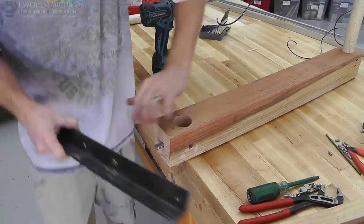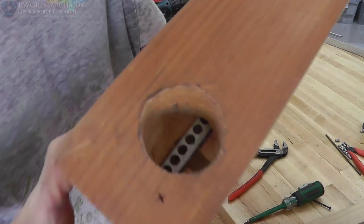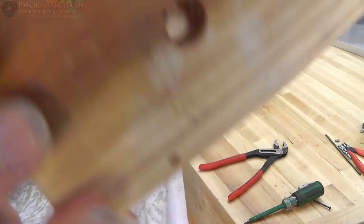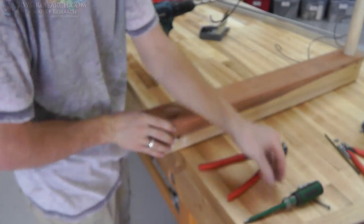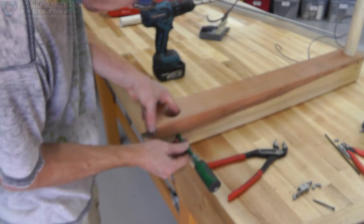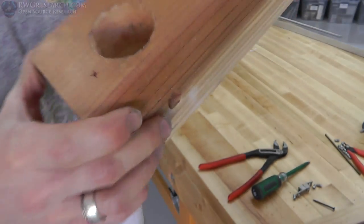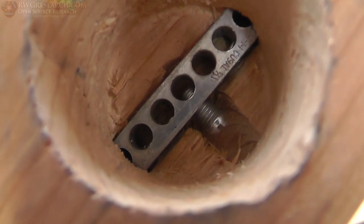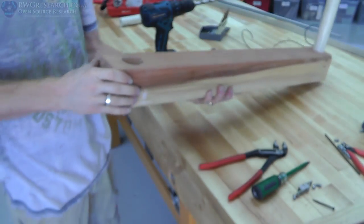So I inserted this guy and tapped it in there, and then set the set screw and pulled it back out. And you can see that I aligned the hole right down in there so that I can put the actual screw in there and get in there and tighten it, because later I'm going to be putting a little stud in there. So here I put it in there. And that worked out really well. Everything's really nice and tight in there. And the aluminum is going to act like a heat sink, so that's going to be even better. Perfect. Easy peasy.